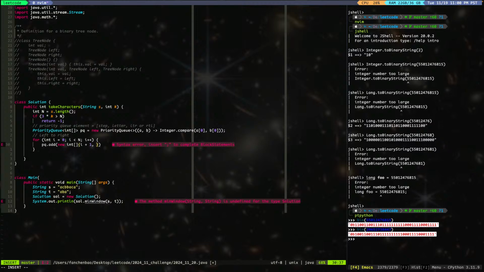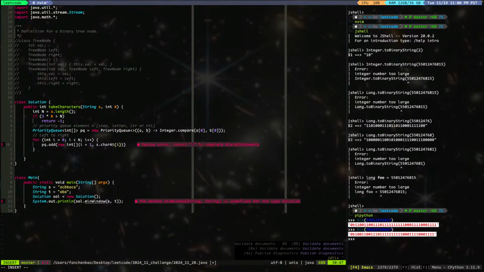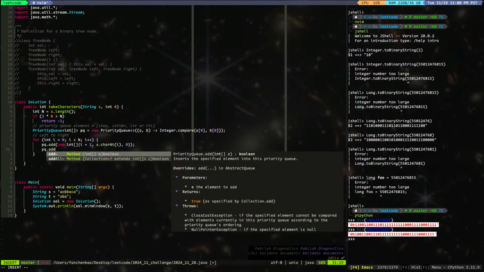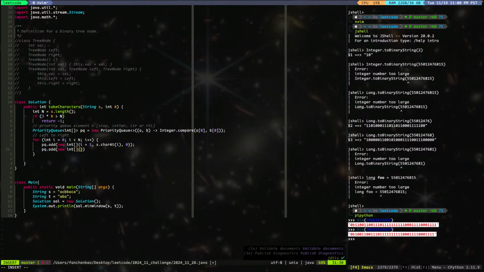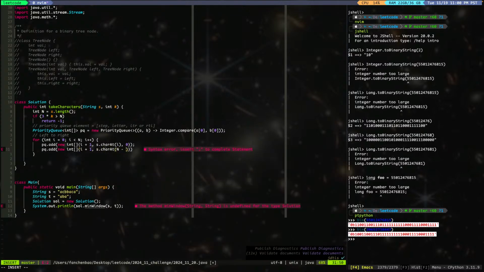Letter shall be s.charAt(I), 0. pq.add new int I plus 1, same thing, but s.charAt and minus I minus 1.